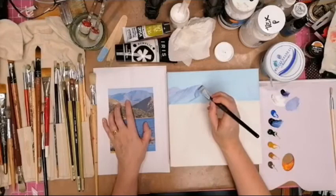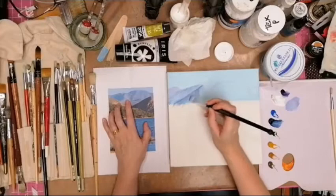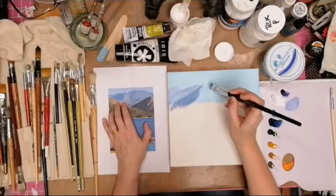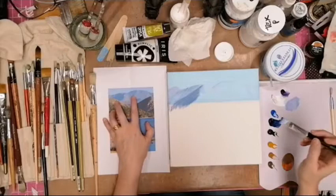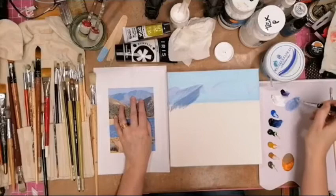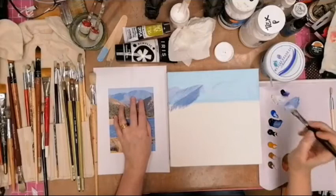I can also brush up the hill. And I want to make it quite a deep shadow on this side. Right. Now I think I need to go, and because this is coming down in front of that hill over there, I need to finish that hill so I can tidy up this edge over here. So I'm going to go back to this color over here, and it's quite a bit darker on that side because that's my shadow side.